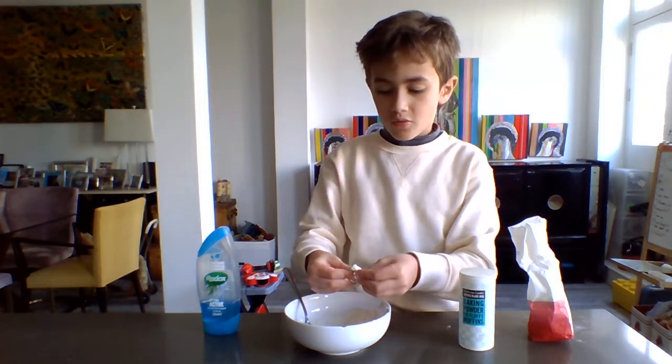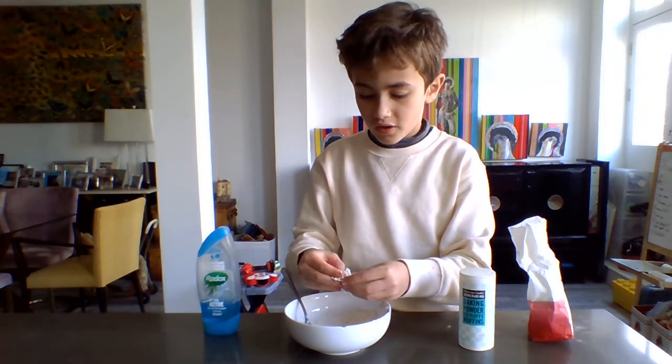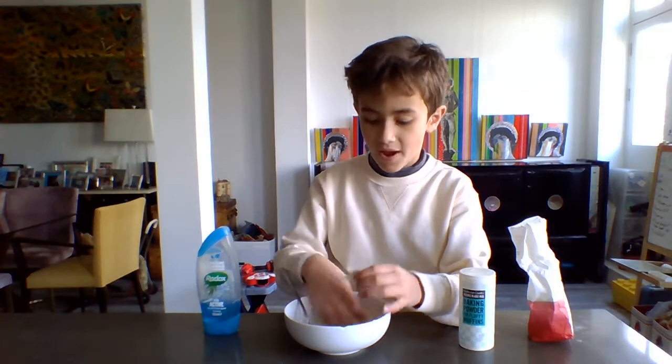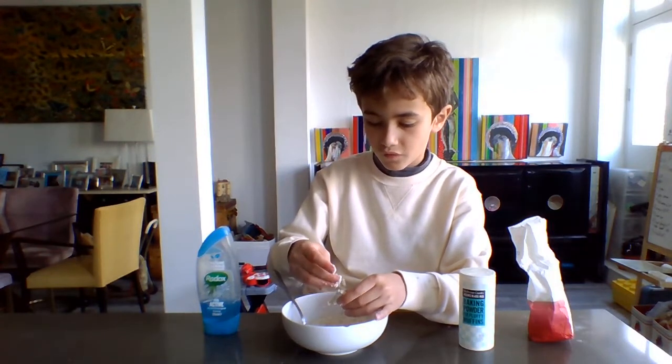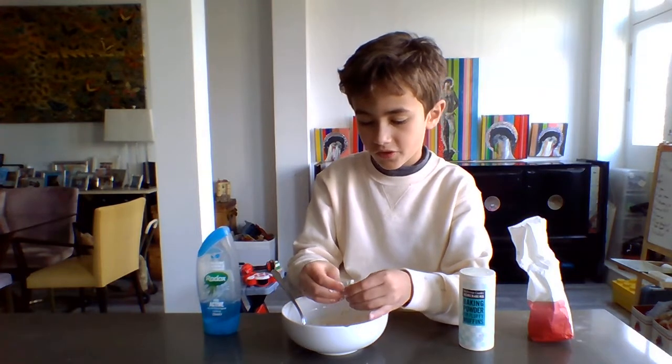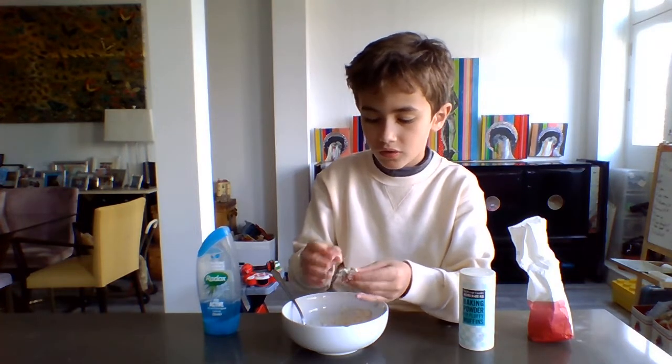So once it starts getting into consistency, where it's like dough but it isn't done yet, it's a little bit sticky, you can just keep adding a little bit of flour, like a pinch of flour every time. So this is what my one's turned out as. It's so cool.